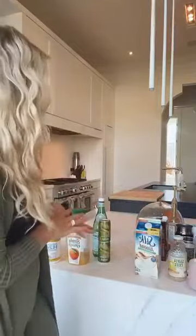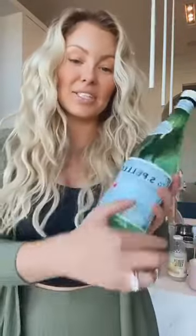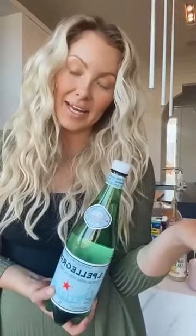Moving to my cold drink options — an easy one. If you're somebody who regularly drinks pop, I would highly suggest switching to something like a San Pellegrino or Perrier water. I also love to have this in the evening: I'll put it in a wine glass with some ice and a glass straw and have it as I'm cooking instead of wine, so I'll maybe have about a glass of wine with dinner instead of two. Switching to this in place of pop or an alcoholic beverage can go a really long way because it's a zero calorie option.